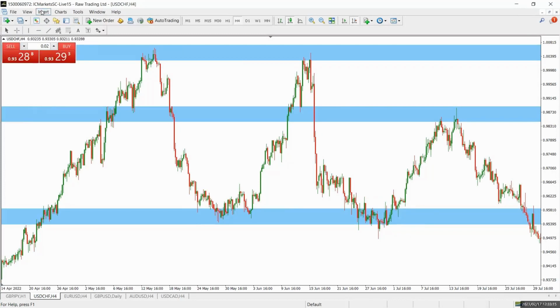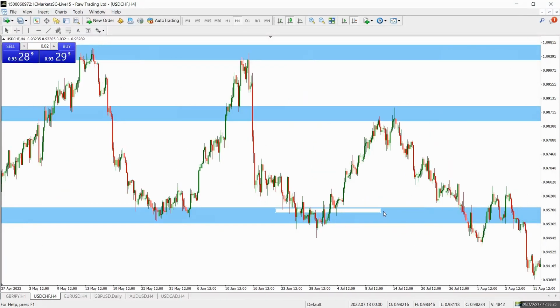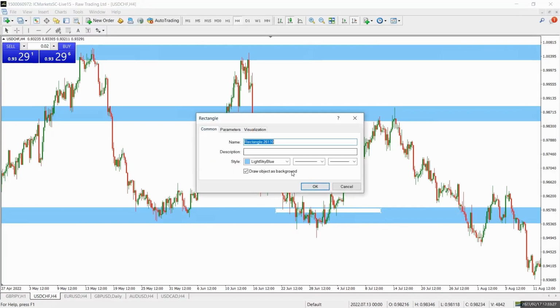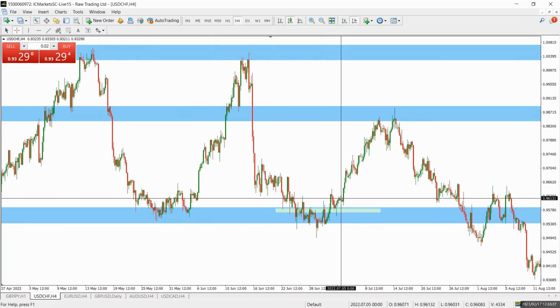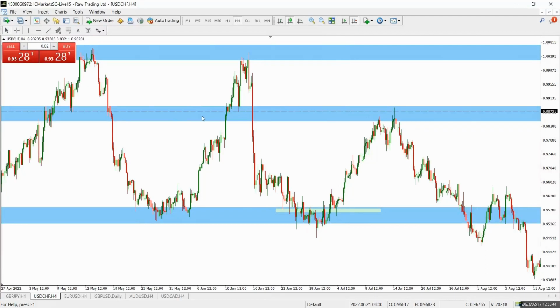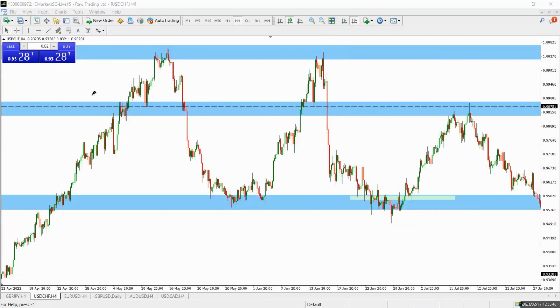When price made the last lower high, I kept bringing out my lower highs and lower lows. When price got to this level right here, so let me change this color so that it's much more obvious, I waited for a break. The moment I found the break and retest right here, I got into my trade on this continuation, and my goal was to take my profit at the next support level, which is very obvious right here. You can see support and this support level.